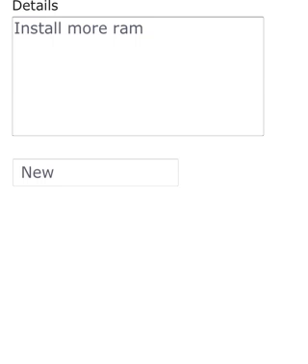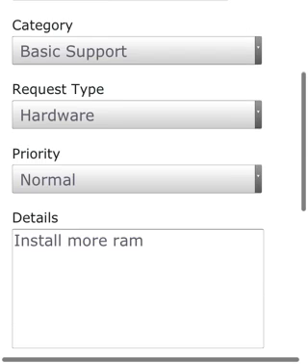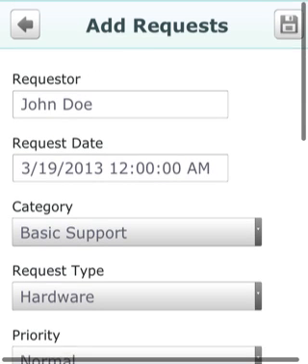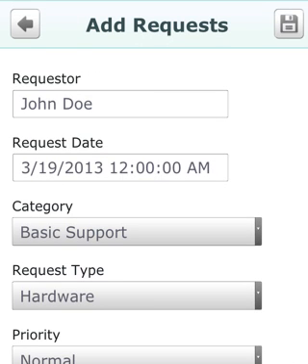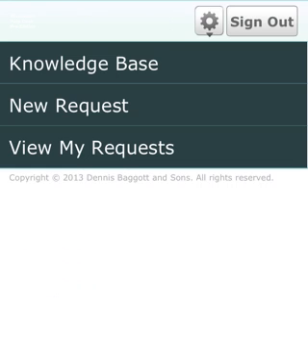The request will default with a status of new, and that's a read-only field. So now the user enters his request, he clicks the button to save the record. An email will be sent when a new request has been added to the user into a hard-coded email address such as your help desk email address. The user can then go view their request and track the status of requests they've submitted.